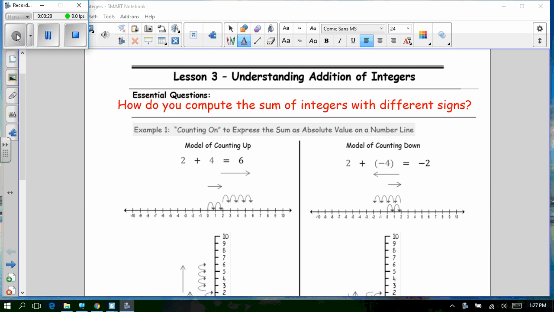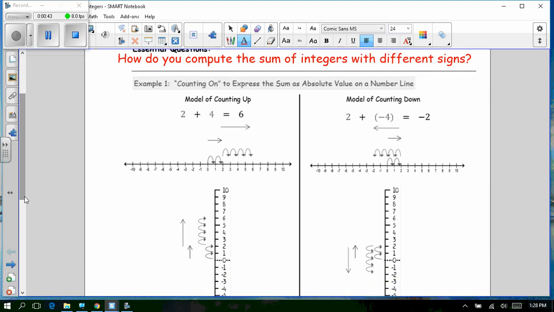All right, well, let's do a quick review of what we talked about in lesson 2. So we have, for example, the counting on. So I give you 2 plus 4 equals 6. And you're like, I can handle that, Mrs. Hoekstra. That's pretty easy. That's straightforward. That's what we've been doing, right?